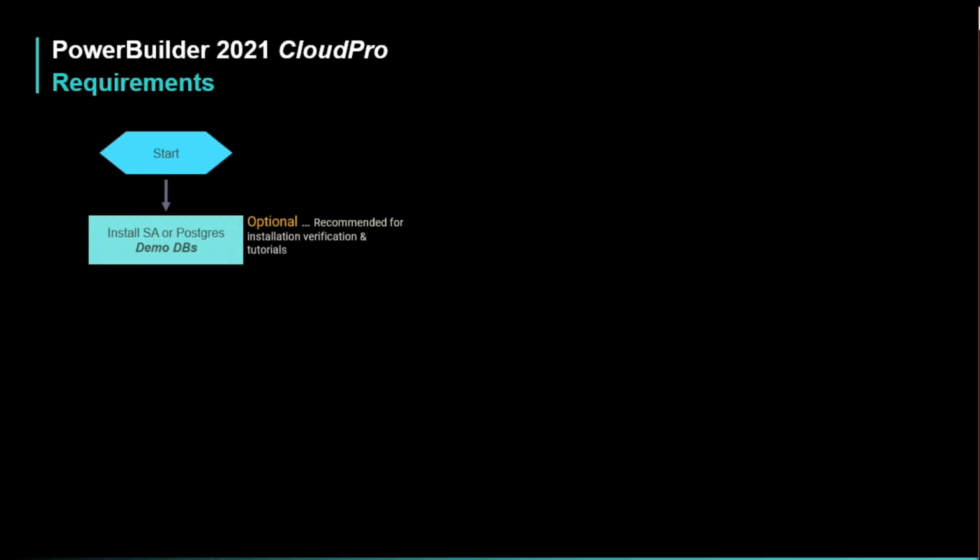So let's have a look at the requirements for PowerBuilder 2021 Cloud Pro. So the requirements are that when you install that, of course, you're going to get PowerBuilder. That's why you need the Cloud Pro edition. So from here, we're actually going to start the installer. And the installer is going to ask us, for example, to install one of the test databases, or what PowerBuilder and PowerServer are going to connect to. So typically, the demo database that comes along with the install can be either installed under SQL Anywhere or Postgres. So I'd recommend that you pick up the demo database, which is optional, but I recommend that you install it for sure in the development environment for verification purposes for sure.